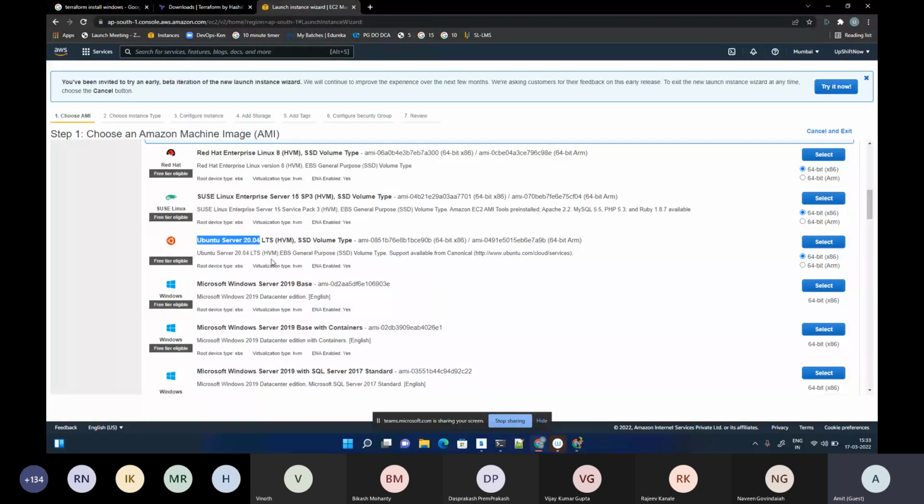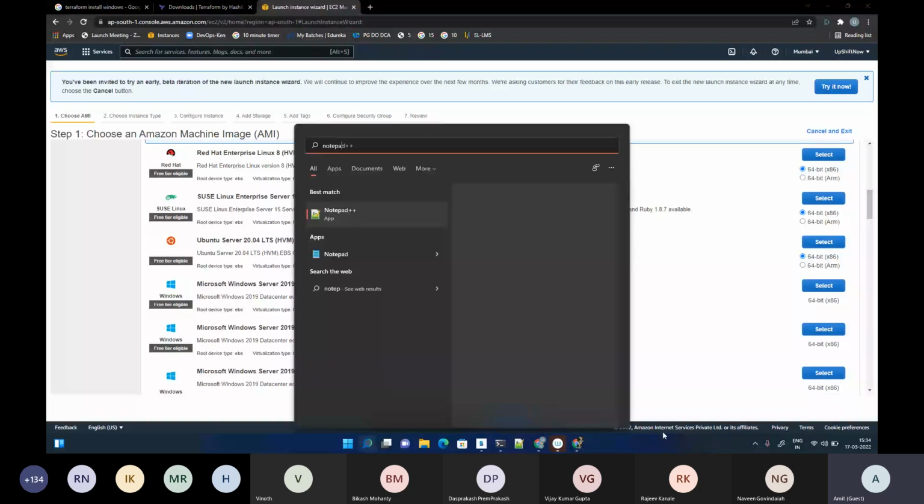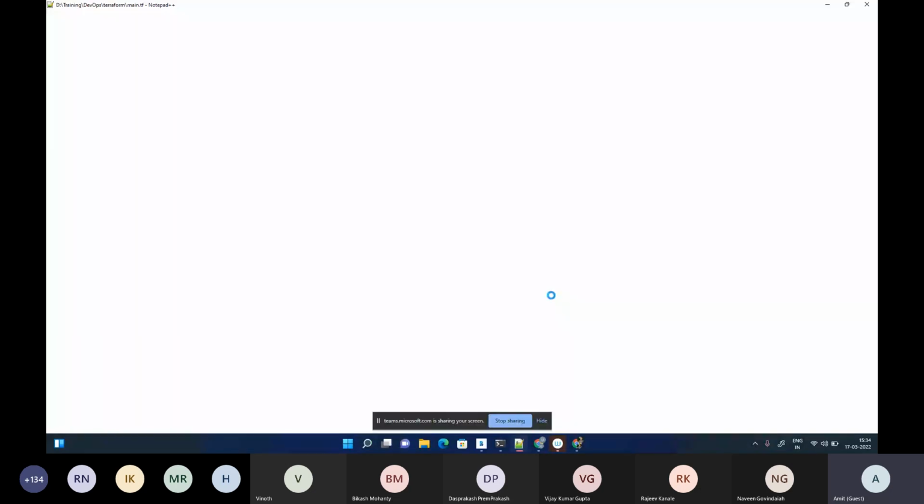So each operating system has an AMI ID. If you want to run an x86 based system, you need to use a specific AMI ID. For 64-bit ARM, you have a different AMI ID. So you have AMI IDs which uniquely identify an operating system image on Amazon in a particular region, right? You can read later about AMI IDs, but they identify a specific operating system in a particular region. So I'm going to use this AMI ID. I'll just make a note of it for later. I'll just keep it like that.